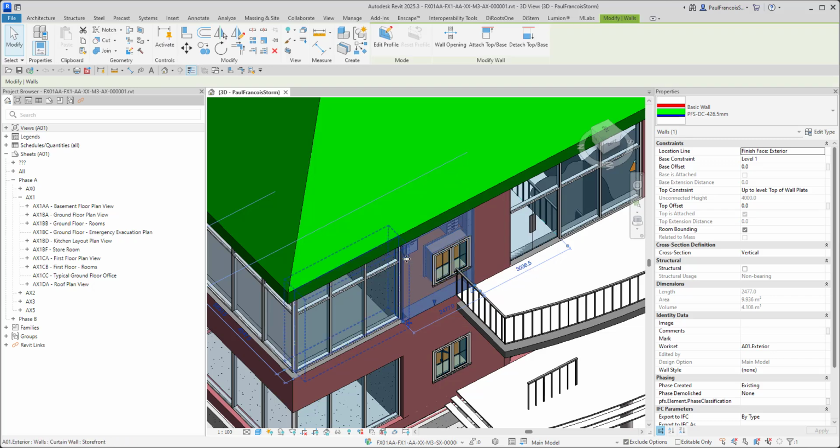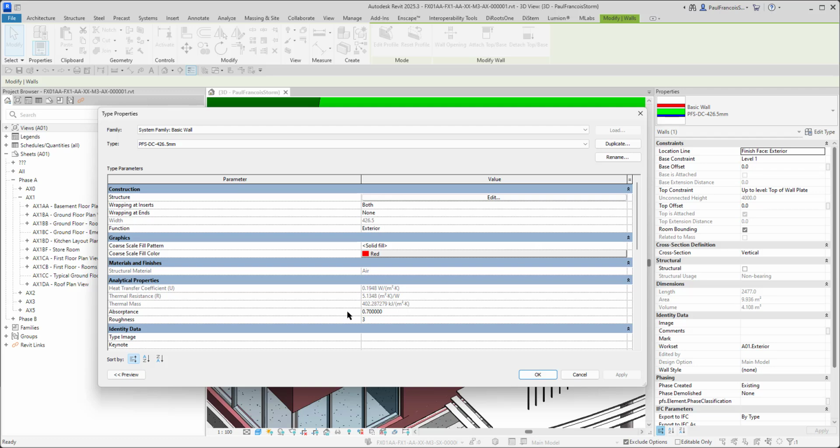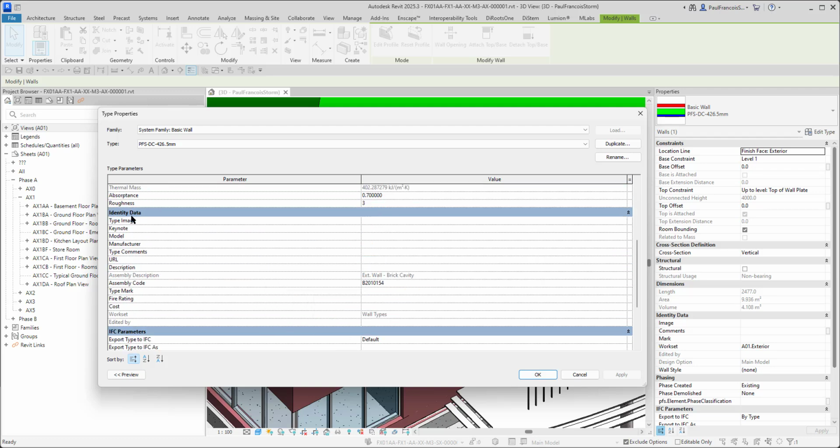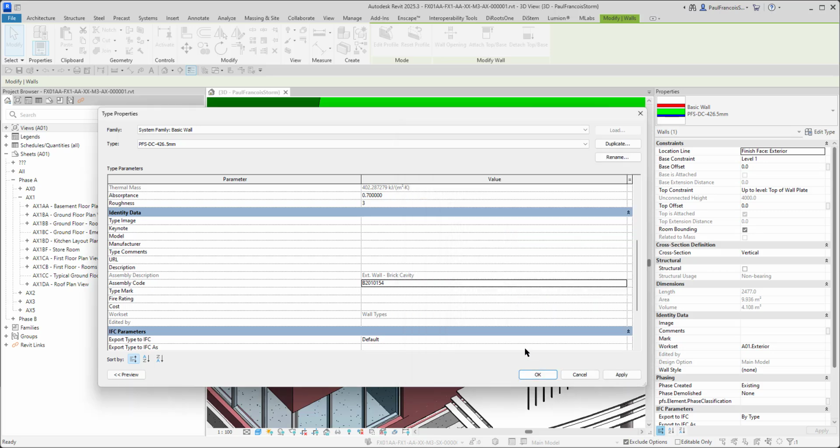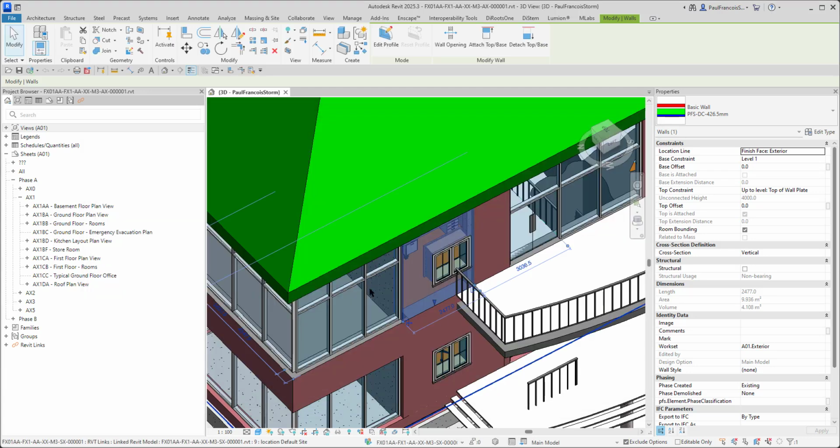Built into Revit, within the type properties of, say, a wall, in the identity data, there's a built-in code from the Uniformat coding. There's the brick cavity wall that then applies to all bricks of that type. So the coding is then imparted on that element.